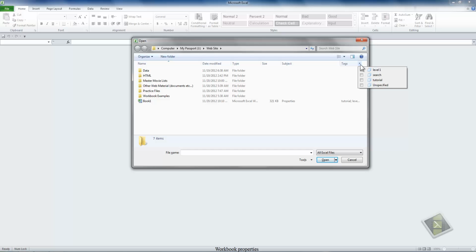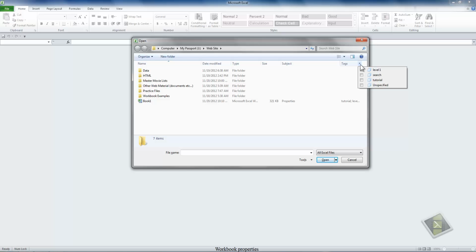So if you set up your files using properties, you can have all of your files in one folder, and you can find what you're looking for maybe in a quicker and more refined way than by using a fairly complex, embedded, cascading, multiple folder structure, I would argue.